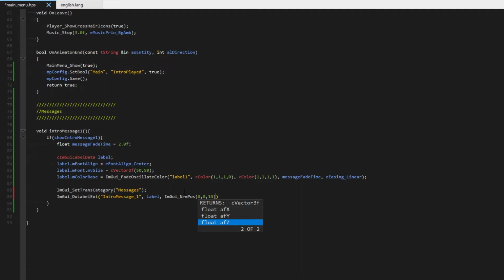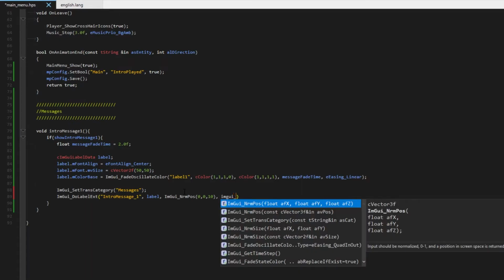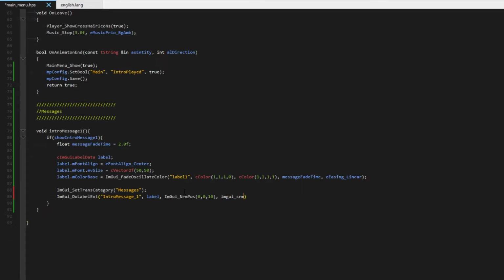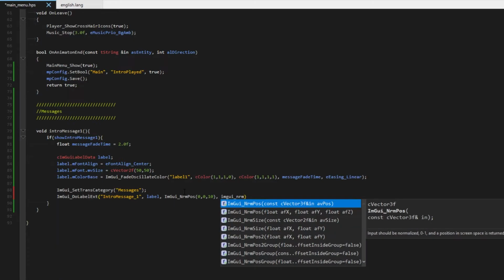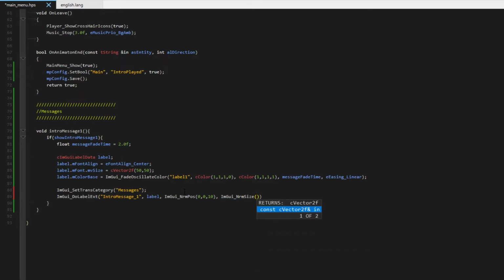I've just been putting 10 for whatever reason, but that doesn't matter. It's a 2D image. And then we'll do ImGui, and then we'll do NRM, and we'll do size. So it's going to be a vector 2F, and we'll say 1, 1. We want it to be just the regular size of the window. And then that does it for the do label ext.